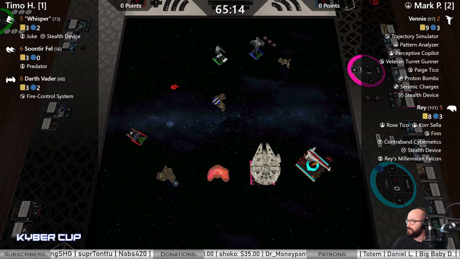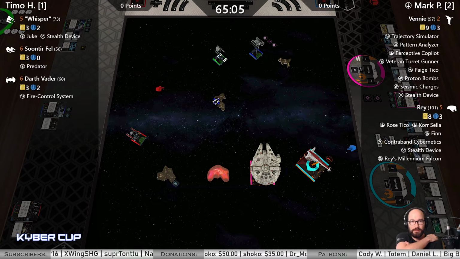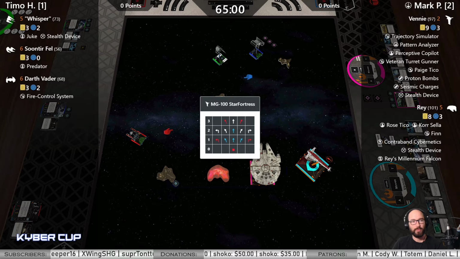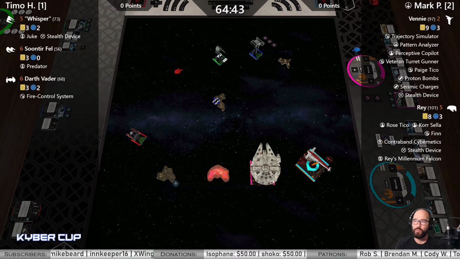The bet's just close. Yeah, okay. Can't stop again with Vennie. If you're looking at the blues, one forward, one bank. I don't think you're going to do two, but you could. But again, you've got 180 degrees of arc, so you'd love to utilize that front arc. But you could just one forward. Need to make sure you don't get in Ray's way. Ray could hard turn towards Soontir Fel and, you know, worst comes to worst, you shoot out the back.